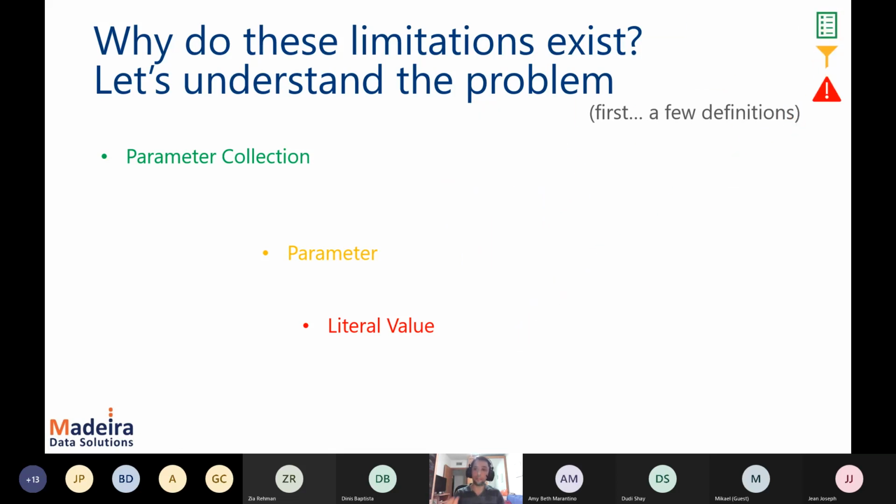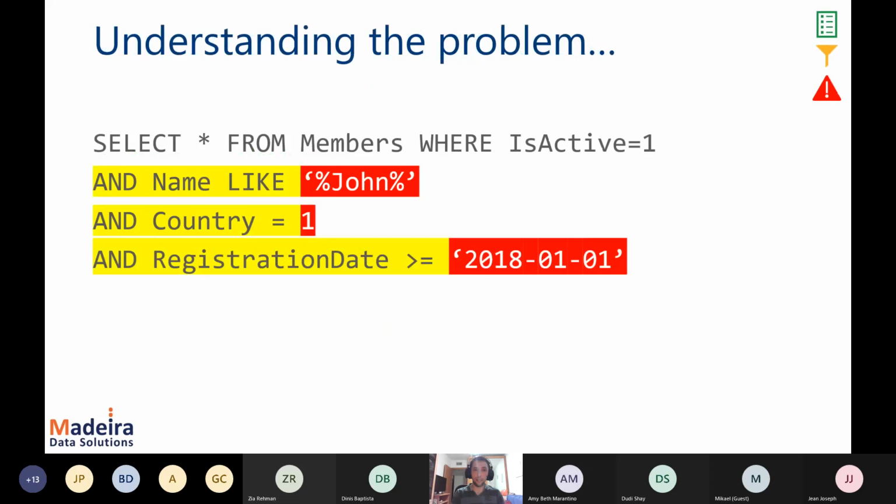Okay, so let's put that aside and see an example. If you recall the first example we had with the SQL injection, the literal values here are marked in red. Those are the values that come from the end user. The yellow markings here denote the parameters.